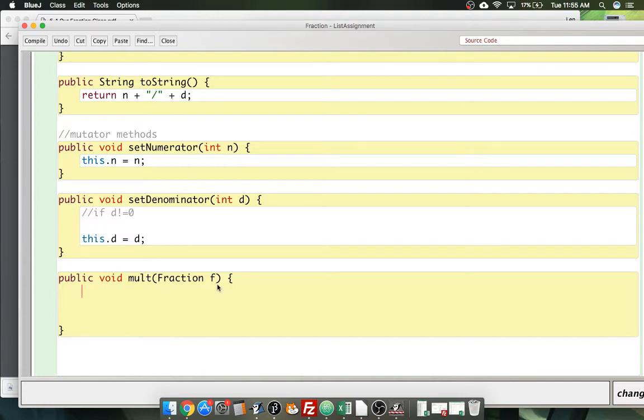Do we have to worry about things being 0 in here? It turns out no. We don't have to worry about a 0 denominator in this fraction object that we're getting sent, because there's no way to make a fraction that has a 0 denominator.